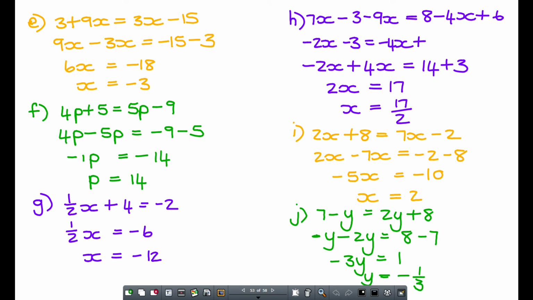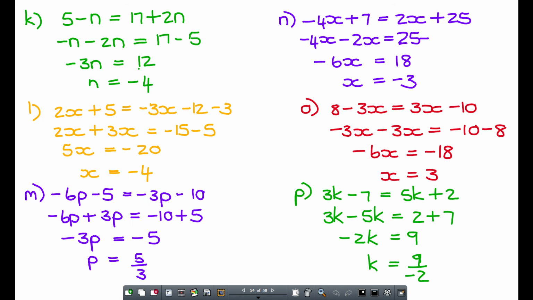Is the first answer here minus 6? I don't know, I haven't. X equals minus 6. Minus 7 is minus 18, yes. Okay, right. Anyone else still copying? Good. Here we go. K up until P. I'm not going through every single one of them. You guys must ask if you went wrong somewhere. I'm assuming you all did this because it was homework.